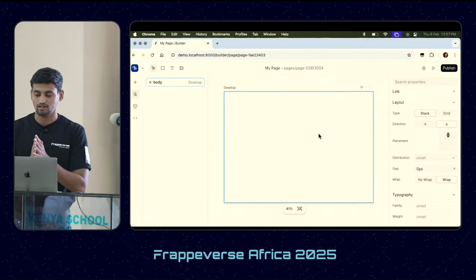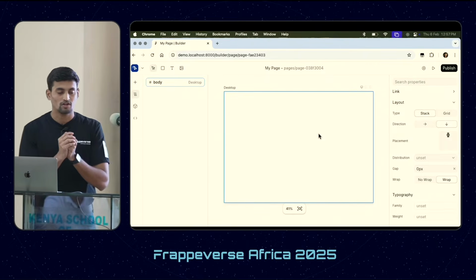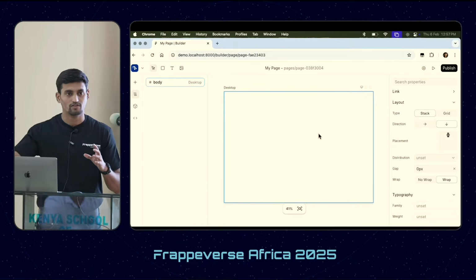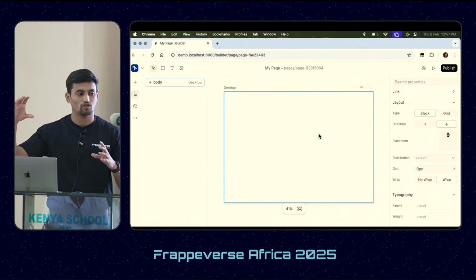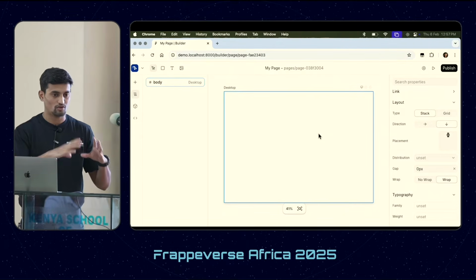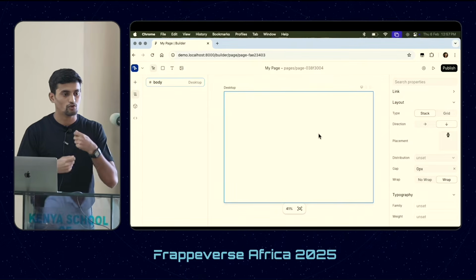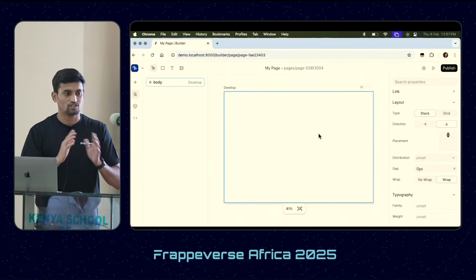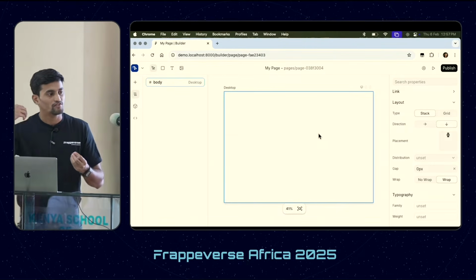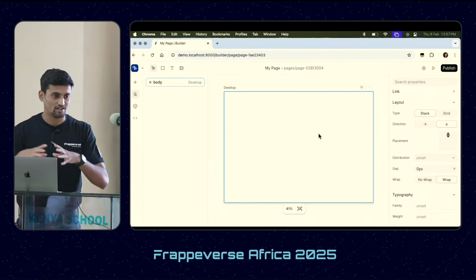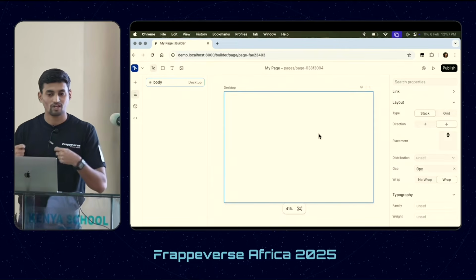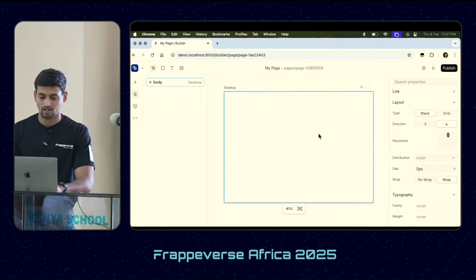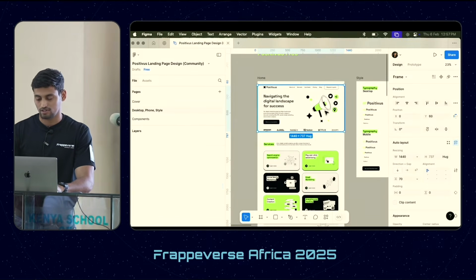Now we can start. First things first, how the Figma plugin works is you copy a few sections of your page, paste it on your builder, and make a few tweaks as you want, because one-to-one translation does not happen, because Figma is a design tool and this is a website creation tool. So you have to tweak a few things. So yeah, I'll start and we will understand the process.